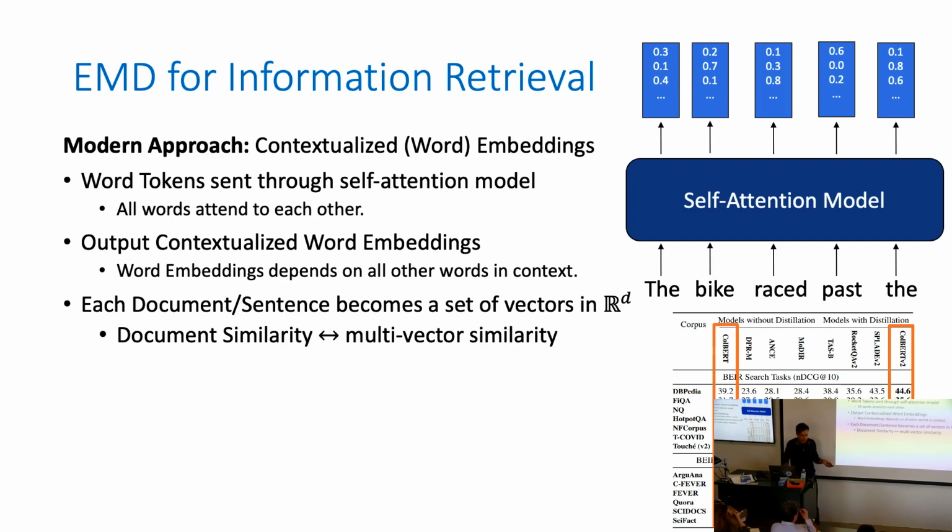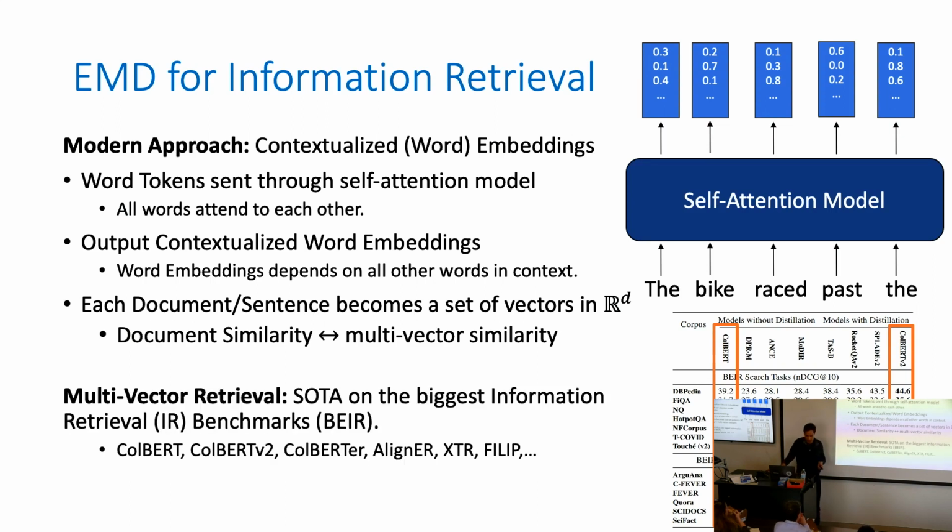And the only reason I bring this up, and this is mostly a theory talk, we're just talking about some applications I'm very excited about, is that using this as a method for information retrieval and for document similarity is the state-of-the-art method in terms of quality for all the biggest benchmarks, in particular the BEIR benchmark for information retrieval. If you use these sets of embeddings and use the similarity between the sets of embeddings, this is how you get state-of-the-art on these benchmarks right now. And there's a whole suite of models. These models are just about producing multiple embeddings per document to get higher quality. So there's a huge quality gain to be obtained by looking at sets of embeddings instead of an individual embedding.